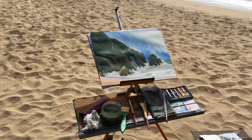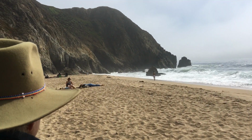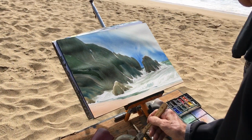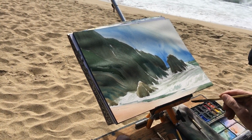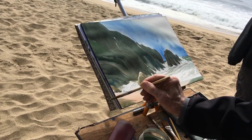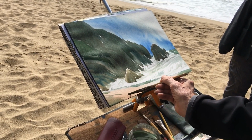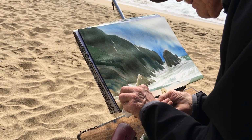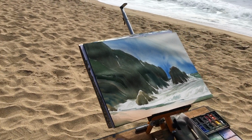I think I'm going to go ahead and make this beach. See that nice dark shadow right there? I'm going to put that in right here. That's nice. And then maybe I'm going to take that same shadow, put some of that shadow in over here too. I'm putting it right over here, just to close this off a little bit. There we go.